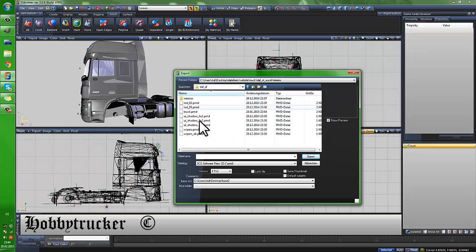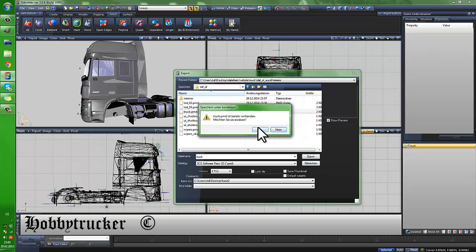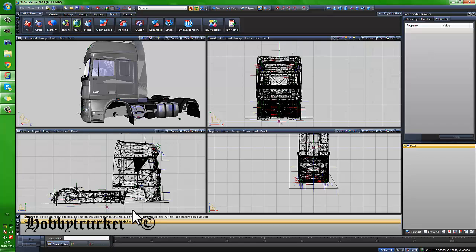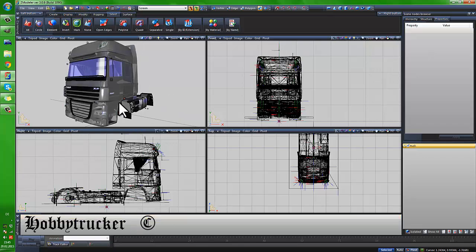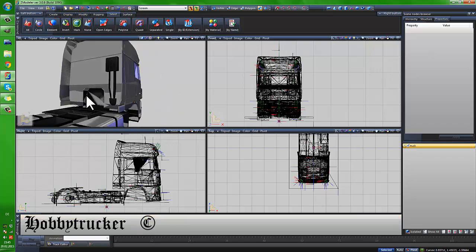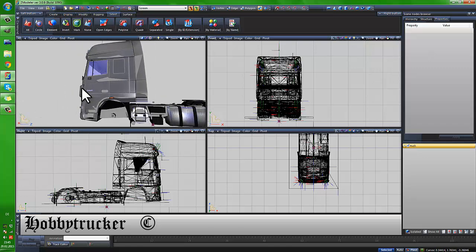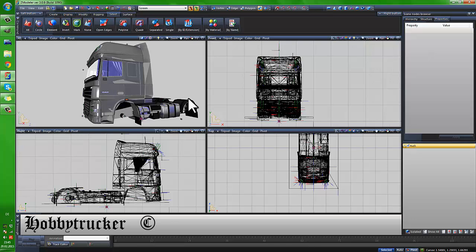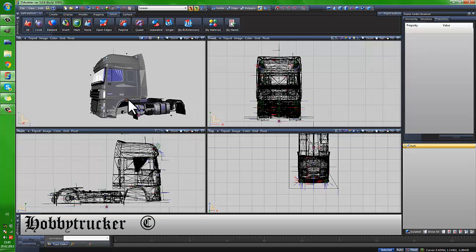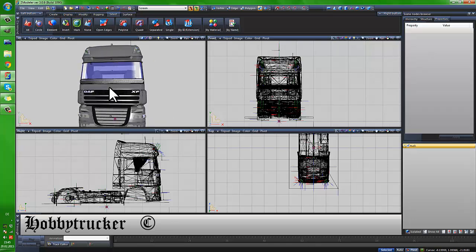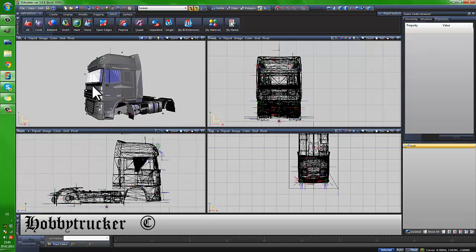Vehicle truck, DovXF, and export. Because the Zmod, as I told you, sometimes it crashes during mapping, and you do a lot of work with mapping, and you get really angry if the Zmod crashes. So all your work is gone.